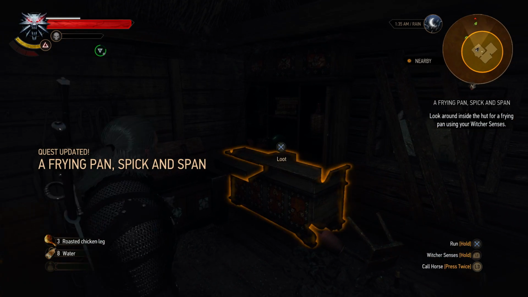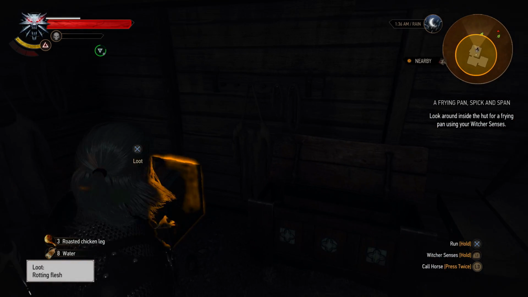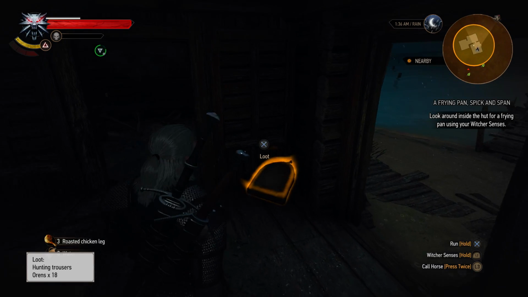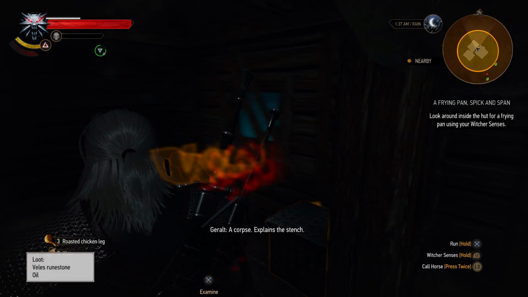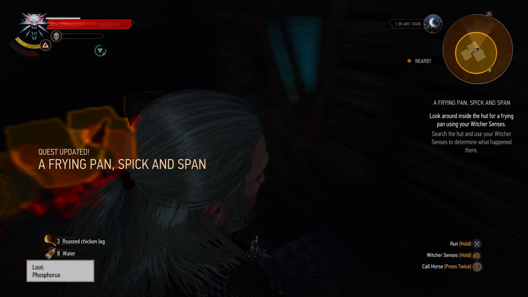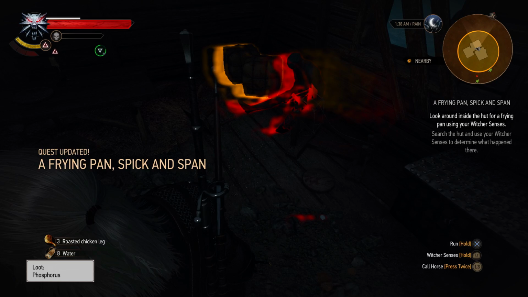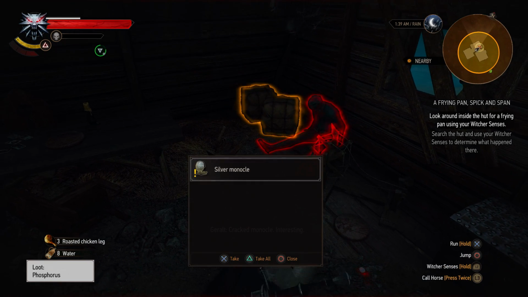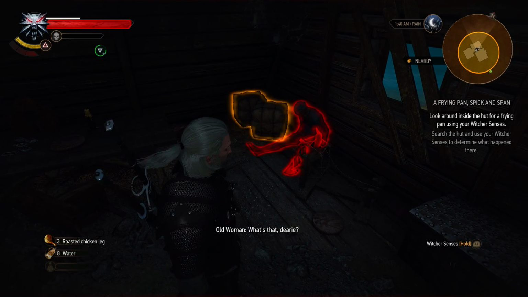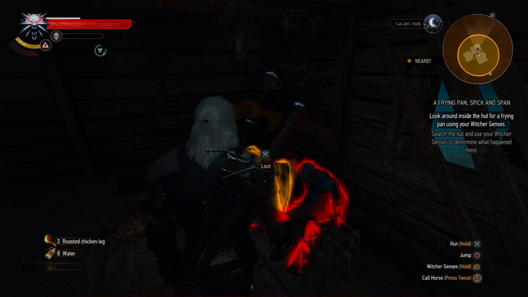Okay, what can we loot here? Some running flesh. Perfect, great start. Sounds delightful. Ooh, some hunting trousers. Probably worse than what I've currently got. A corpse. Hey, explains the stench. Yeah, it does indeed. What is that on the floor? I would like to obtain that. Cracked monocle. Silver monocle. Interesting. How is it interesting? What's that, dearie? Nothing. Nothing. There's a dead carcass in here.